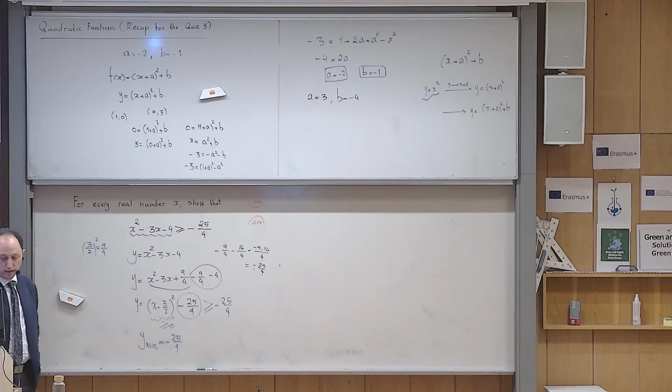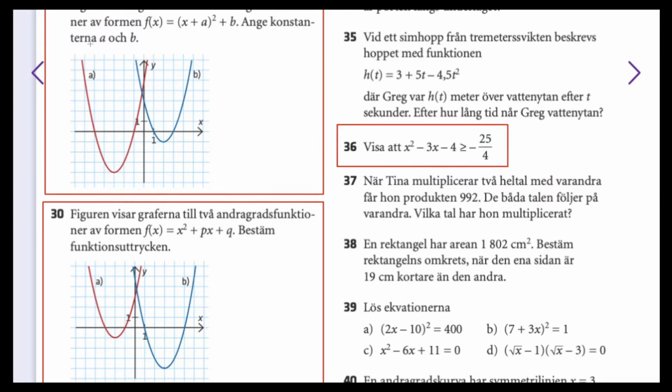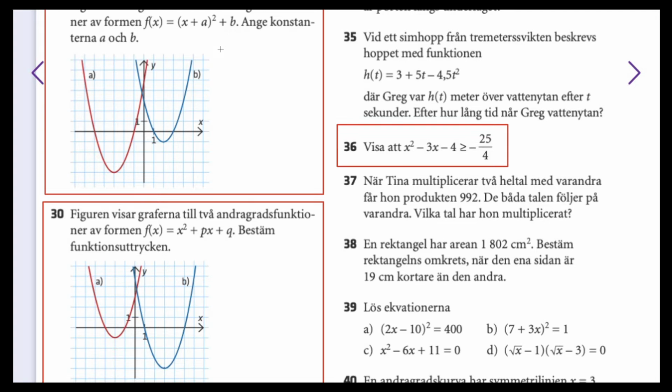Okay, now let us go back. Any questions here? Understandable? Okay, so let us go back to this problem. The problem 30 is the same as the previous problem, but here the shifts were very clear, A and B. A is the shift along the x-axis, B is the shift along the y-axis. But here this is written in this form, and you cannot see clearly how much the shift is.